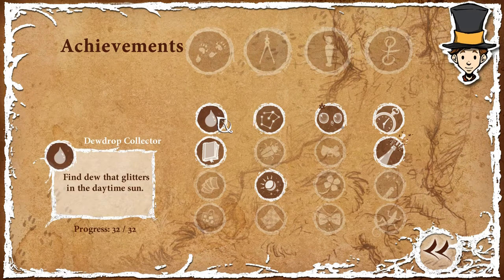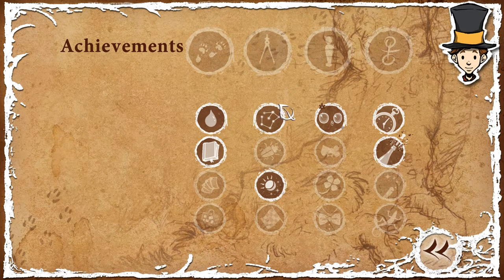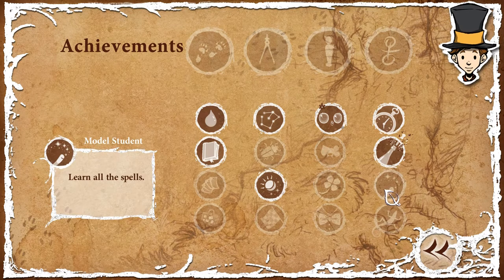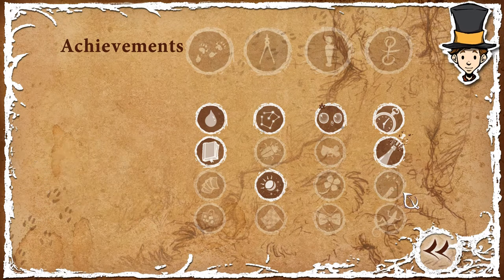What's this one? Oh, there were the drops. The stories. They explored the night sky, bringing a feathered family back together. They follow the white rabbit. Get everything ready for a big festival. Okay, we got something else here. Spend a month. Okay, what's this one? Just keep clicking. Oh, the beetle thing. I'm half tempted to do that, actually. Show everyone how good you are at quartets. Oh. Learn all the spells.